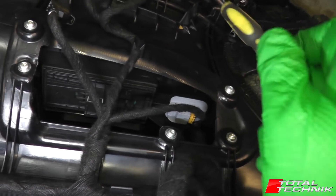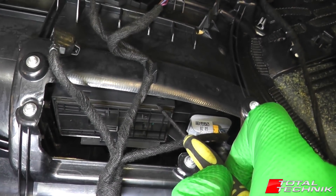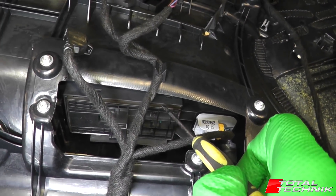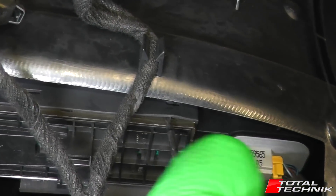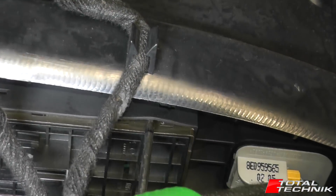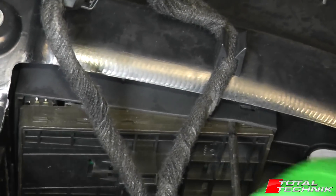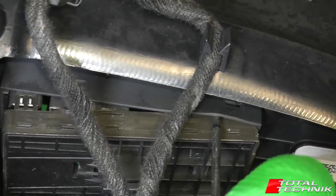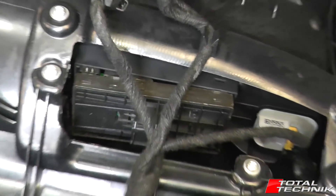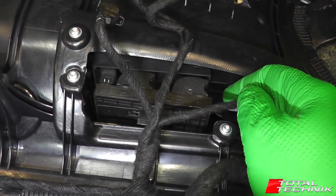I've managed to release the two rear ones, so now I'm going to come back again and focus on the two front ones here. Keeping that downward pressure on the switch, all you want to do is try and release these. These can be quite difficult — you've sometimes got to go in quite deep with them, but they will come with a little bit of patience. There's one. So now I've just got this one at the front to get. There it goes. All four barbs are disconnected — you can see there's nothing holding this in now.